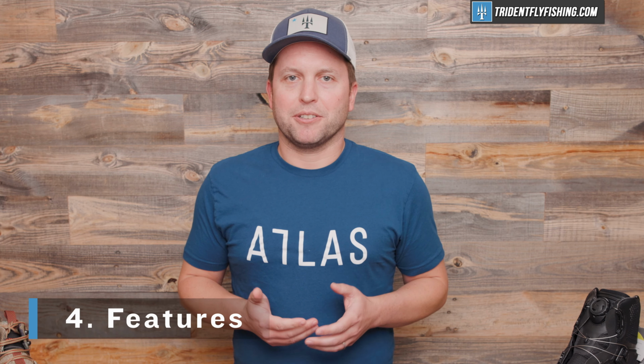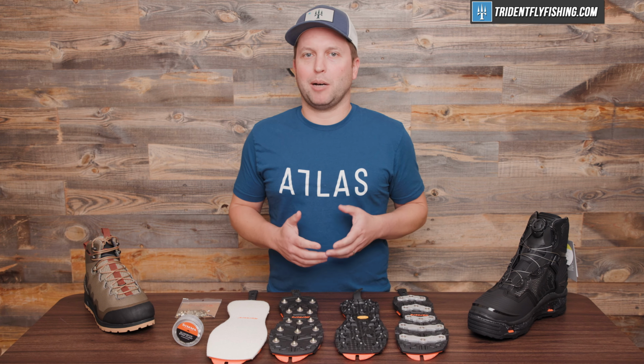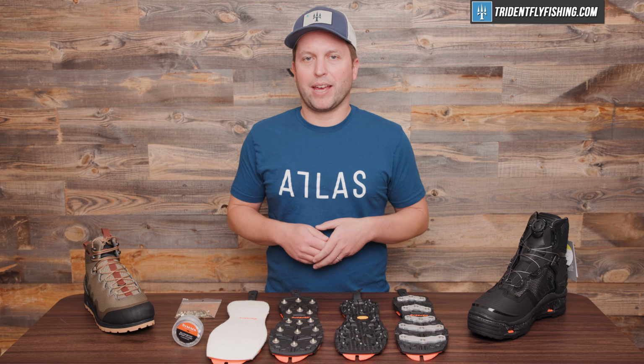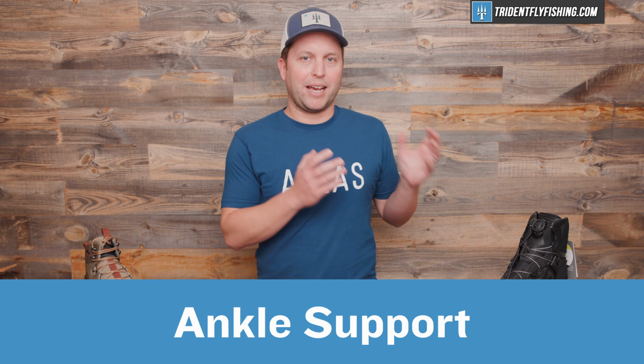And now on to features. Wading boots have lots and lots of features, but I've picked out a couple that I think are really sort of more important than the rest to cover. And number one is going to be support. And when I say support, I really mean ankle support.